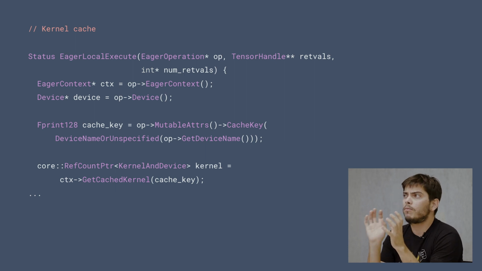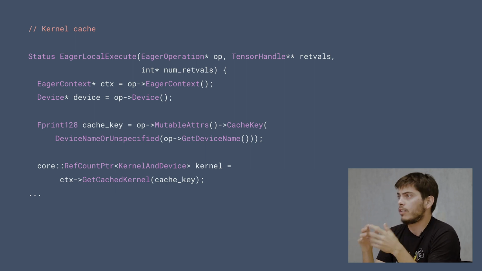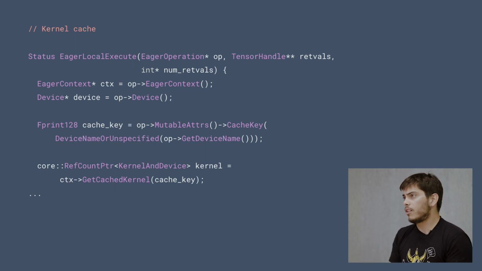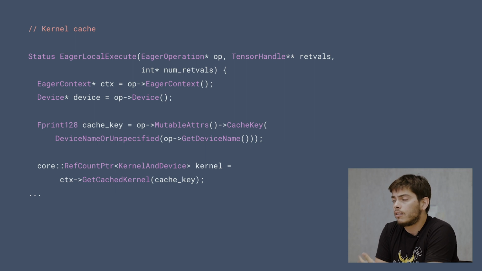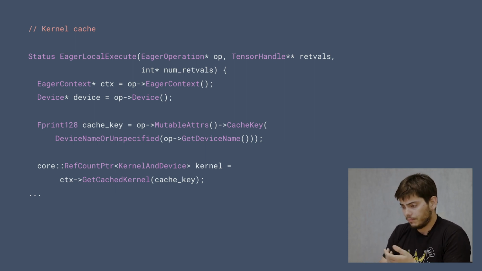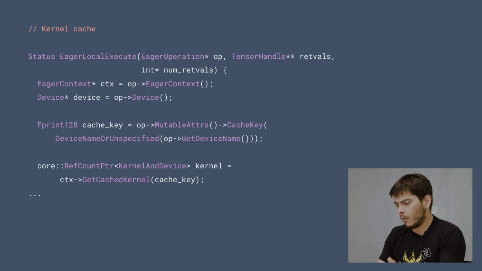And here you might think something's a little funny because usually you think of operations as functions, not as classes, but clearly there's a kernel and device class in there. So we probably have an object. And the reason is that for many types of kernels that we want to execute, especially things involving GPUs, but also some stateful kernels, you want to keep some state in that object. Ideally, that state will be managed by the runtime via the resource managers, but that doesn't always happen now.